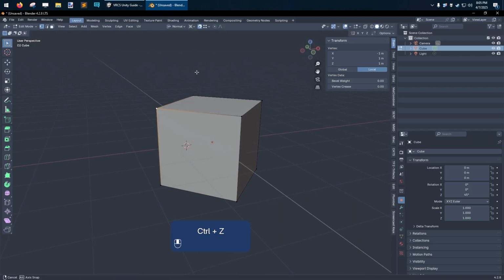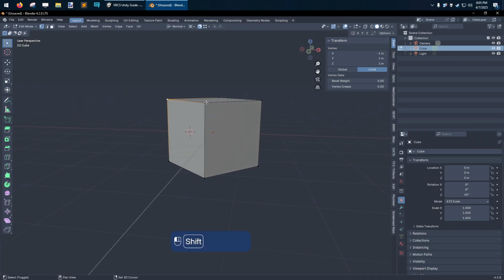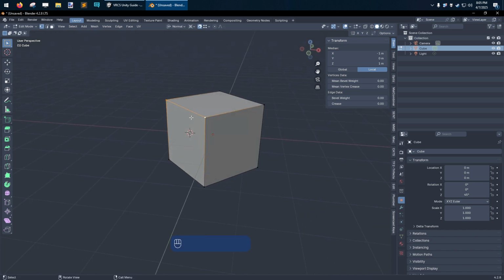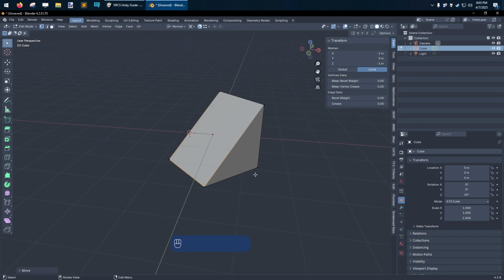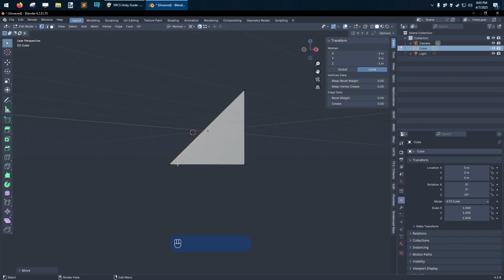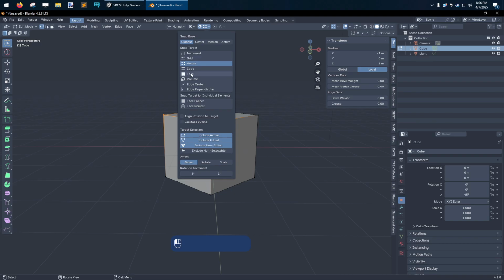The other thing you can do is, I often do this for lining up objects via their height. So I can grab something, I can do G and Z on the global, and I can line it up with something else like that. And now they're exactly the same height. You can also do edges and faces.